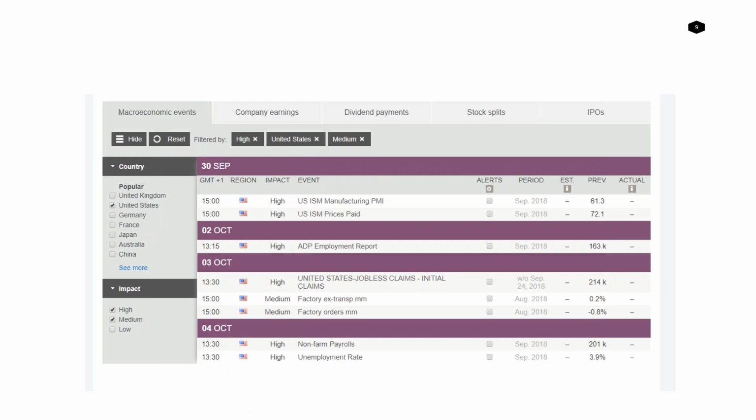Definitely, I like to Sunday night kind of tee up my week, pull the calendar, make sure I've got everything that I may want to trade kind of teed up on the calendar, lay that out for myself, knowing which day, which event is going to happen.